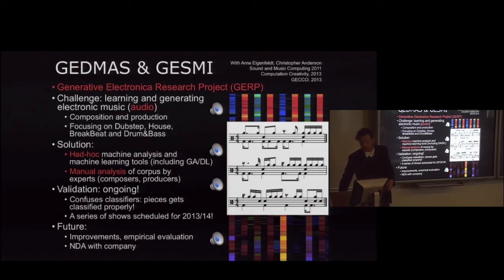And the validation is ongoing, but the validation here is much more pragmatic, in the sense that we organize algoraves, we organize parties, we got the system to play in clubs, we release albums, we look at concert sales and things like that, more so than empirical experiments, because we have confidence that some of that stuff is good. There's no doubt about it at some stage, at least as composers and developers of the system. If we like the output, that's what I like.